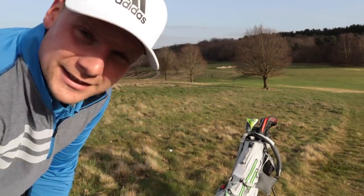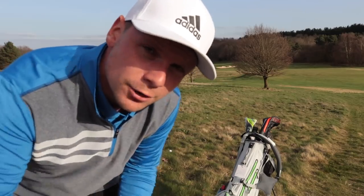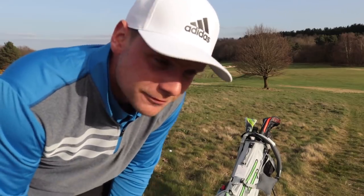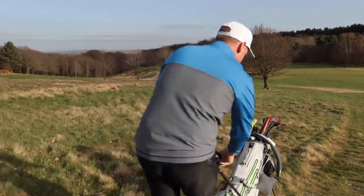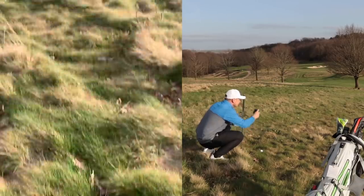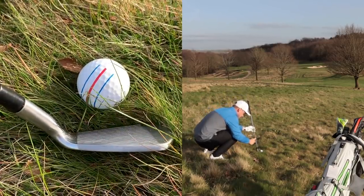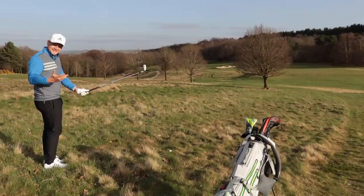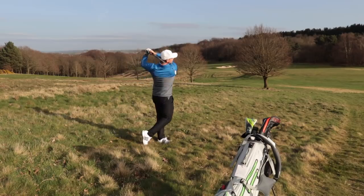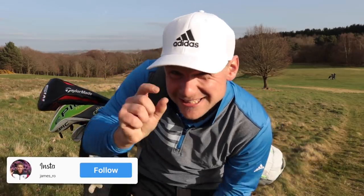Turns out the alignment thing isn't bulletproof either. This is one thing that really, really annoys me a little bit. I've got to the ball and obviously I can't move it, I can't align it because I'm in the rough — well, I'm just not on the tee or on the green. The ball's here, the hole here, the club's going to be sat there. Isn't this weird, looking at you looking at me? Well, that's definitely something I personally find a tiny bit offsetting.